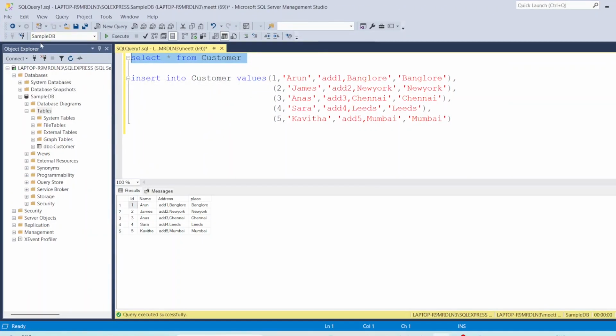We have one sample DB and the table is customer. Okay, I have inserted some values there. So we want to display this data in that grid view.